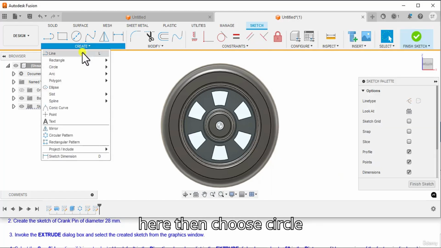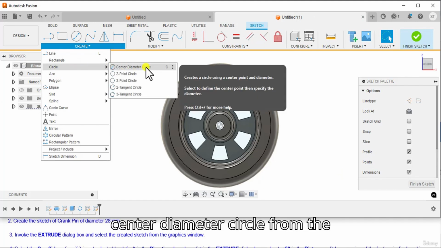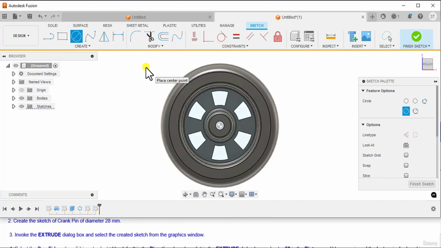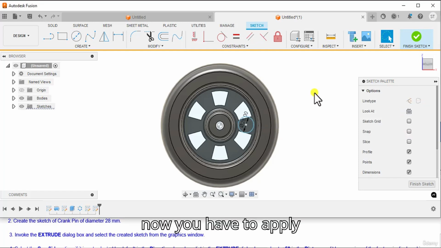Click here, then choose Circle, Center Diameter Circle from the Create panel and create a circle of 28 mm dia.